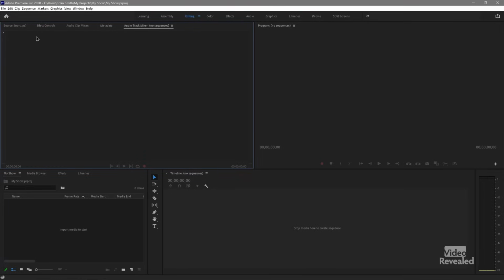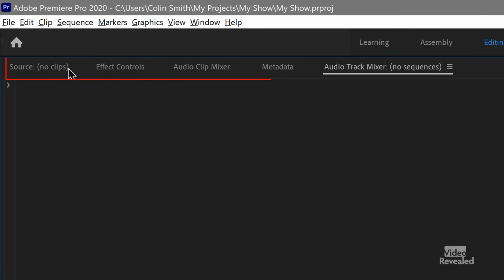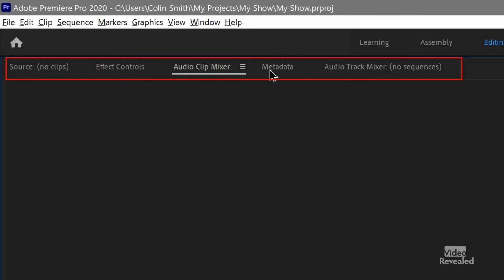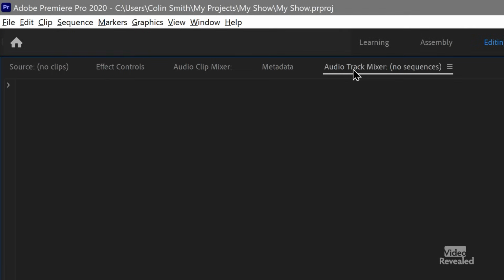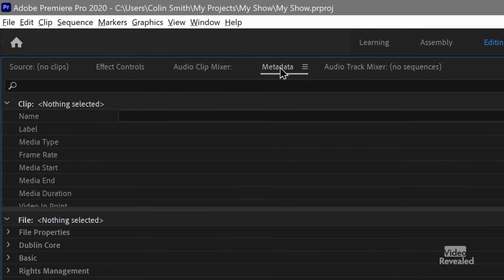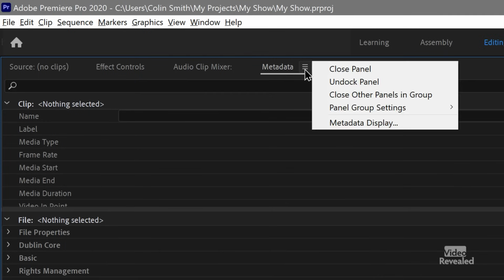Every one of us, even longtime editors, have the wrong panel selected, but at least we know what to do. You go to export something out. Hey, how come? Crap, I gotta go select my timeline. Okay. Panels are also stacked up. So this list is actually multiple panels stacked up, one behind each other. And you can close any of these by clicking on the hamburger menu and choosing Close Panel.